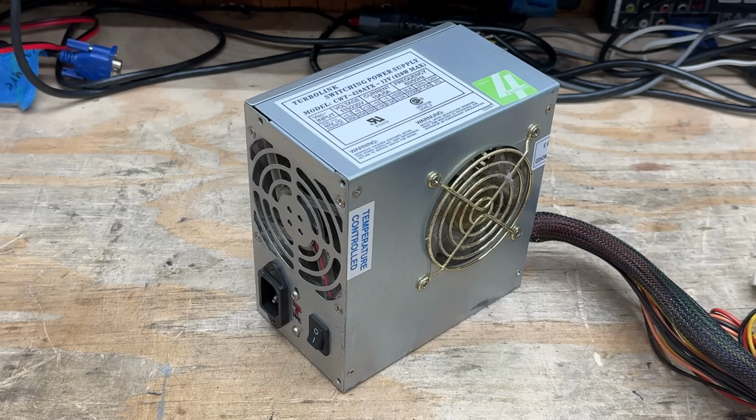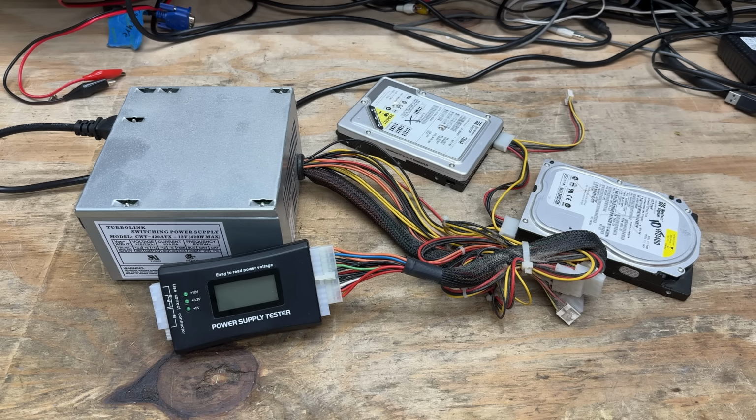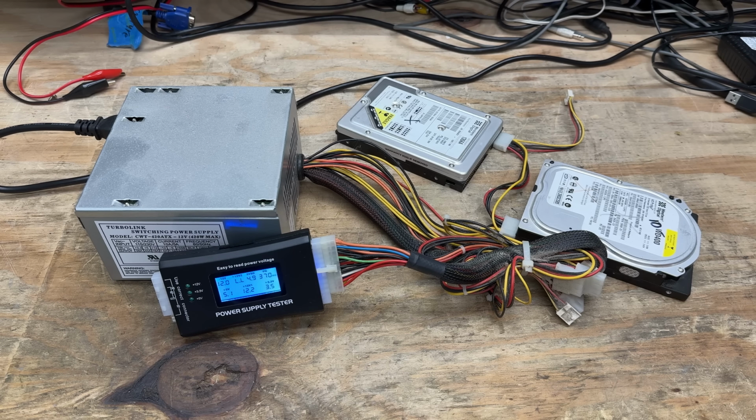Alright, let's see what it does. Are the sacrificial hard drives going to get blazed? Let's see. Nope, not today. That thing's doing just fine. I'll give it the standard issue 5 minutes. And there's that 5-minute mark. This thing's fine.